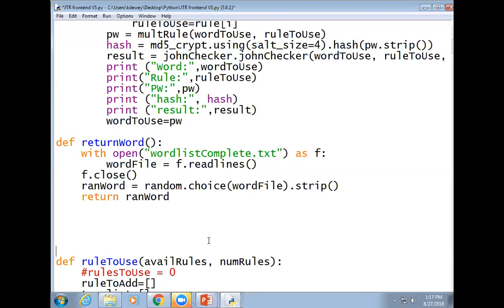So if you had a file called that, it would literally return. Are you doing hash collisions, or are you comparing the key to the key, the guess to the actual? Okay, right here what I'm doing is, after I create them, I'm creating it right here into the hash. Then I'm running John Checker, which is another separate file, which calls a separate utility to run John the Ripper and get its results. If it broke it successfully, that would be called my result.